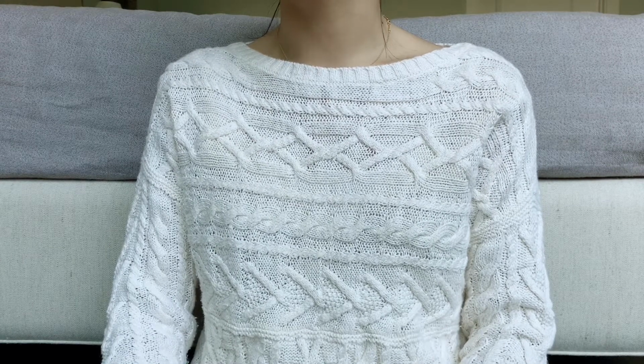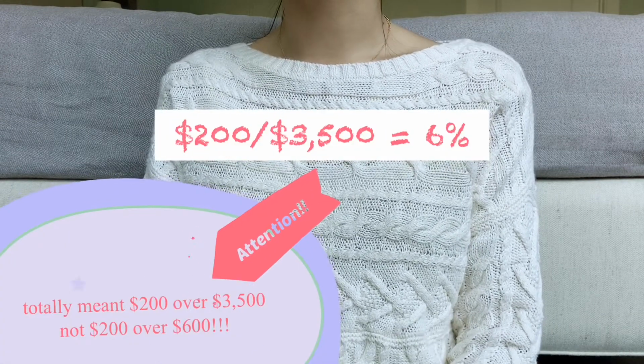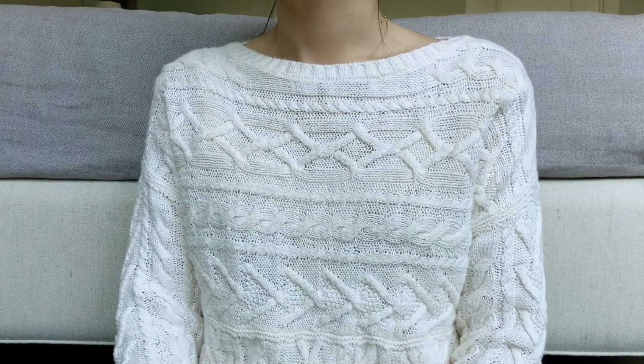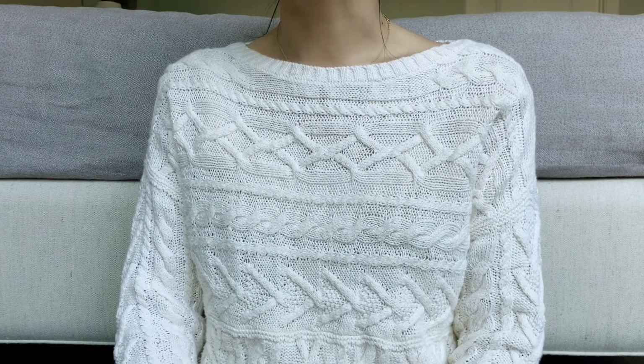So here you can see that I'm actually getting a $200 discount on my $3,500 purchase, because what I actually need to pay is $3,340 for my gift card. Some of you may be thinking 200 over 3,340 is only 6%. Also, for some stores, when you first sign up for a store credit card, you can get a 10% discount right away on your purchases. Wouldn't that be easier?